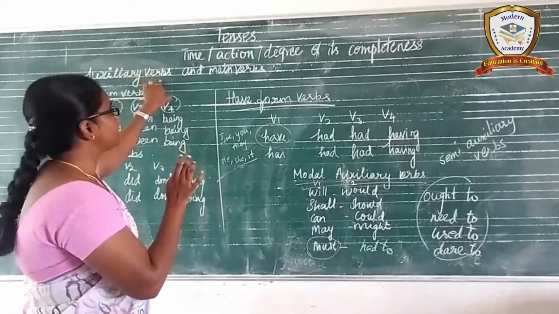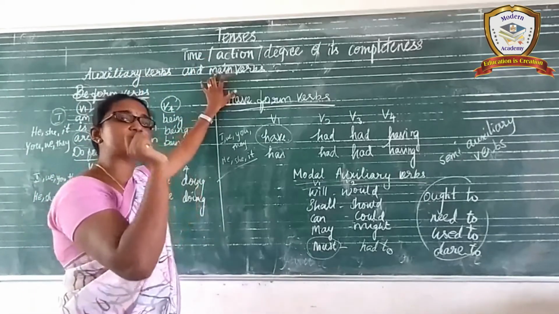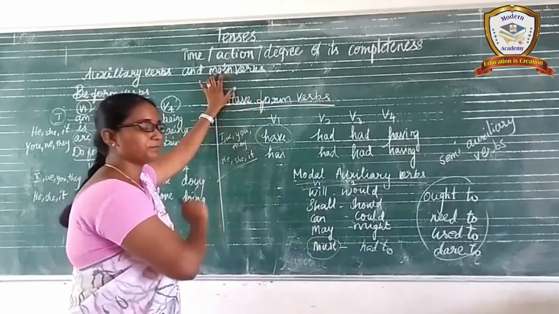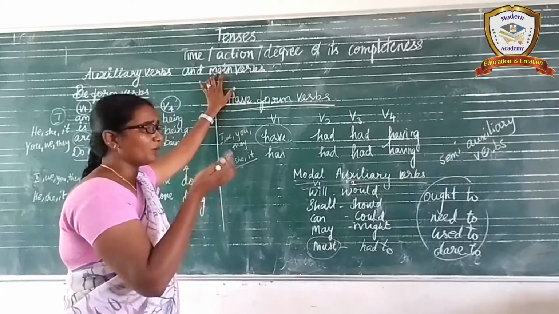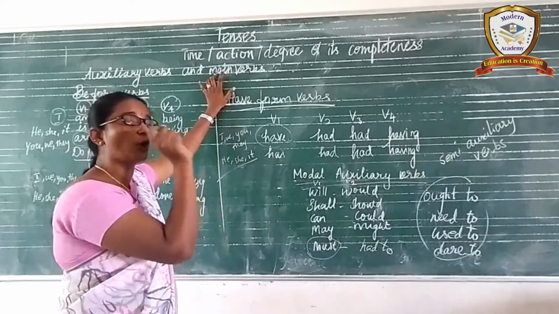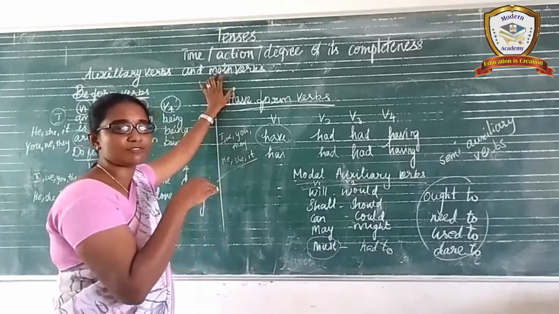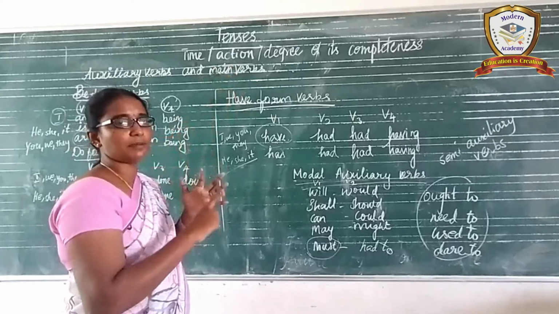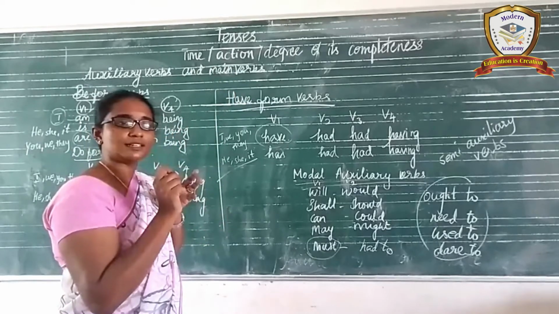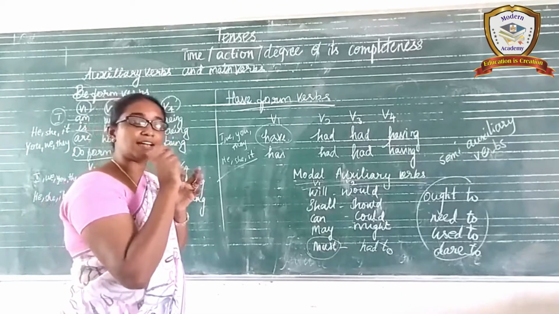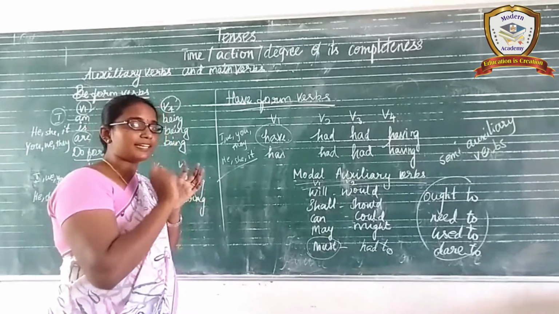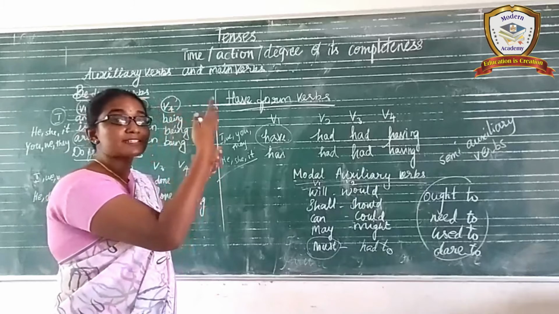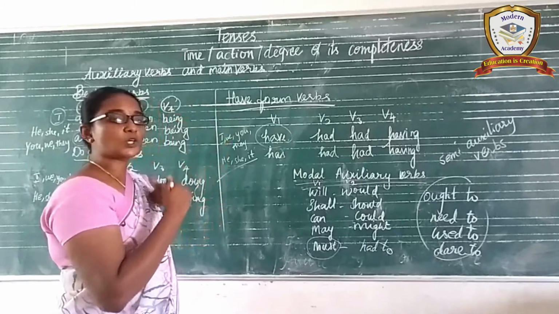And the next one, auxiliary verbs and the main verbs. What are main verbs? Main verbs show the actions. For example, I write, I play, I think. Whatever we do, one doer is going to do all the things. These are called action verbs. For example, I water the plants. I drink water. In this sentence, what is the verb? Drink is the verb. In I water the plants, the word water expresses the action. It is called the main verb.